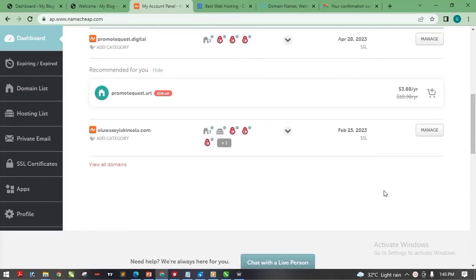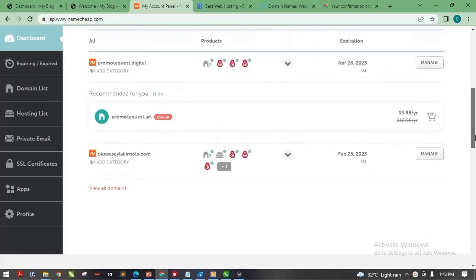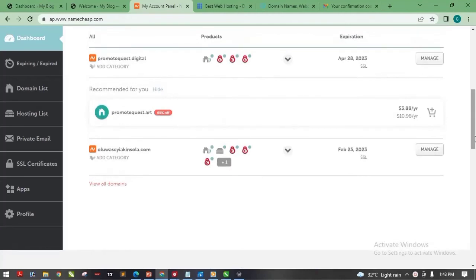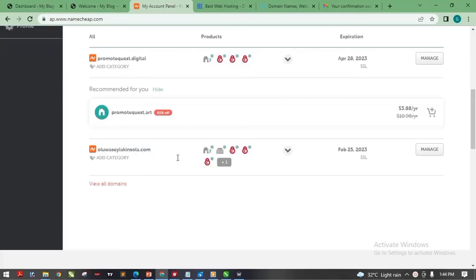So to install WordPress, what we need to do is go to our cPanel. To get to our cPanel is simple, because we can enter our cPanel from our Namecheap account. All we need to do is look for this icon here, because this is the main domain of this account. The main domain is the domain that you used to buy this hosting account. That is called the primary domain.